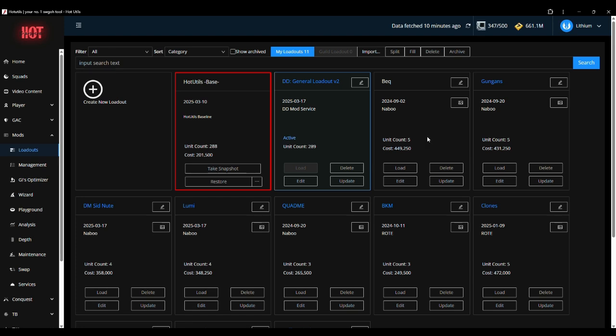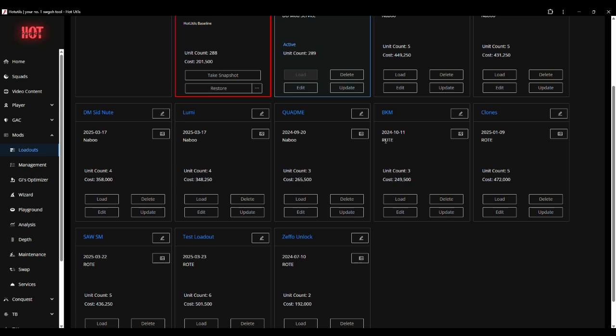Now with the recent changes, some of these teams really don't need a remod like they did in the past. At least for me personally, it made it easier. Like Gungans and Cadme, and maybe Lumi, don't need a remod. I'm still playing around with it to see if I actually need a remod. Beck still needs a remod, but I'm still playing with it.